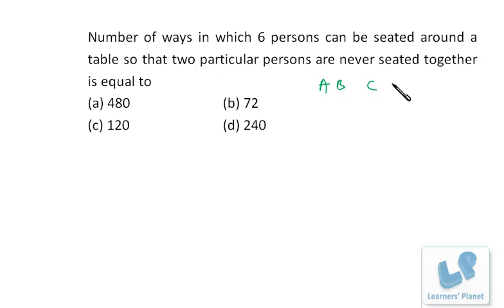Apart from A and B there are four more persons: C, D, E, F. Now I would take a reverse approach. What I would do is find the total number of arrangements and from that deduct the arrangements when A and B are together.